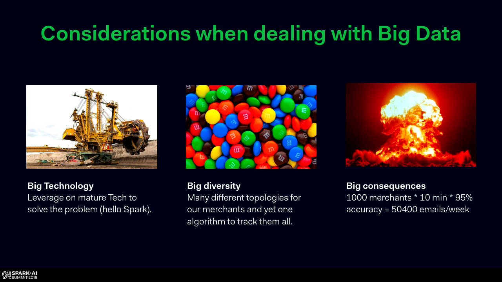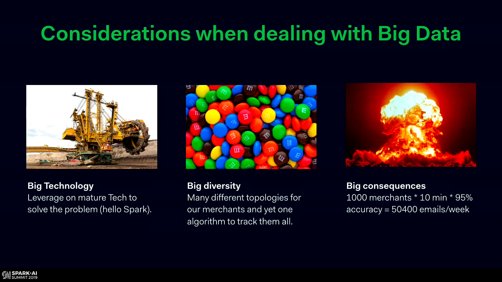And the third one is the one I like the most, the big consequences, as I call it. Imagine this scenario. You have 1,000 merchants, and we have more than that. And you try to evaluate every 10 minutes whether there's an anomaly or not. And you have a model that is 95% accurate. That means that you'll be raising north of 50,000 emails to your support team, which is clearly not acceptable for a tech company. You need to do better there. You're not going to reduce the number of customers, obviously. You want to be faster than 10 minutes, and you want to get faster. So the only choice is actually to improve on the accuracy, right?